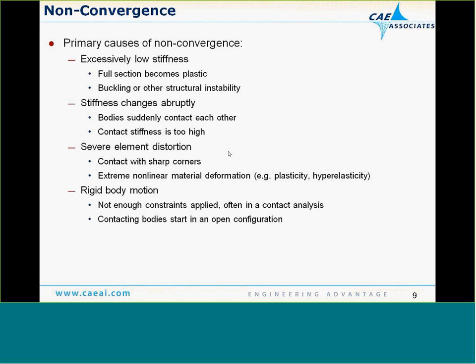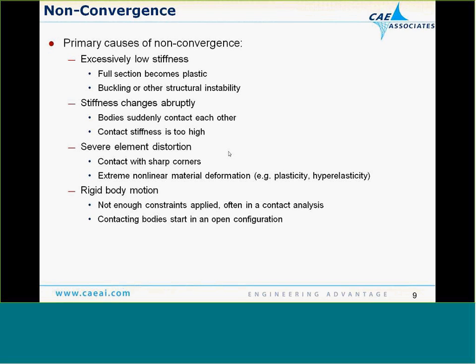Severe element distortion, that's another common problem. That can occur when you have contact at sharp corners, so it can be helpful to round out those corners, put in chamfers or blends. Or if you have extreme nonlinear material deformations, those can be caused by plasticity or hyperelasticity, for example.